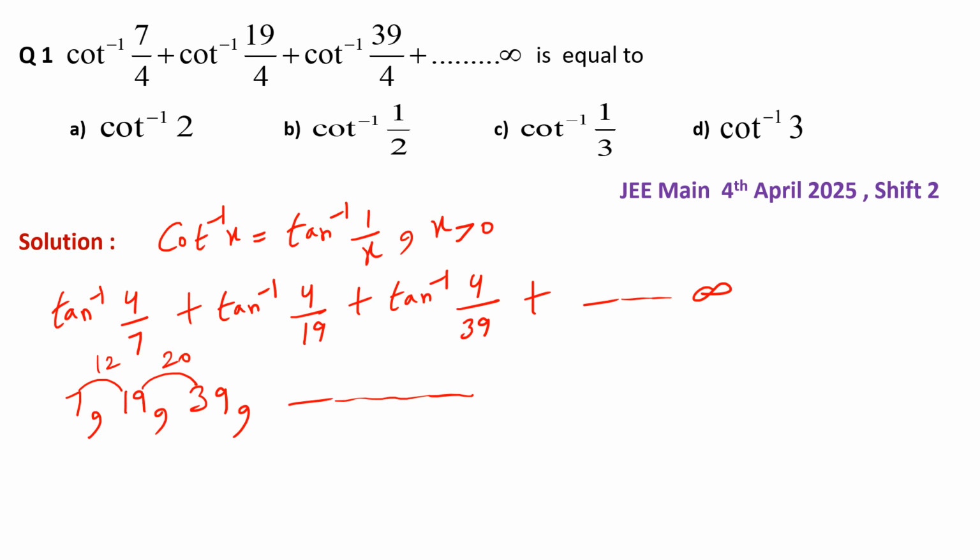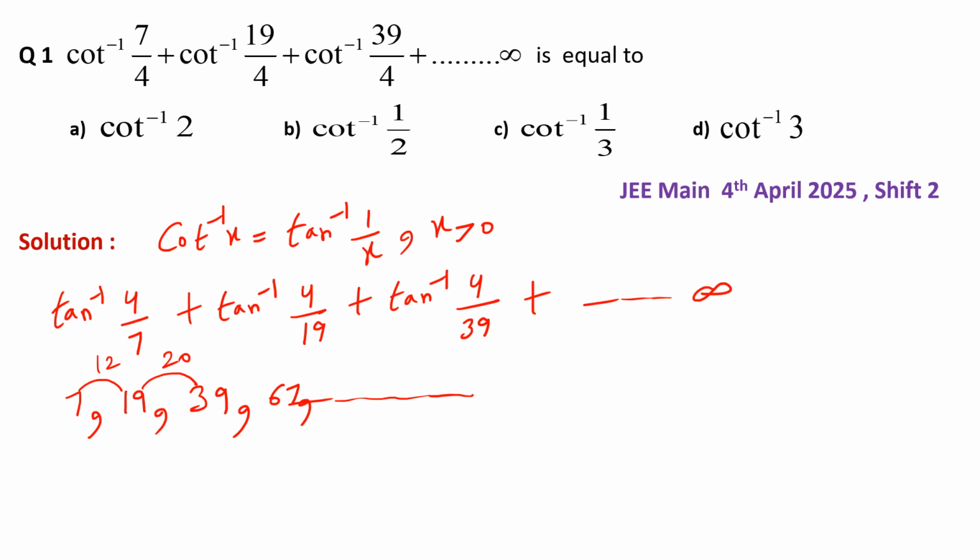So similarly, we can conclude that the next term will be 39 plus 28 because every time in the difference 8 is being added up. So 39 plus 28, the next term will become 67 and so on. It would have been better if they had given one more term, but still we can judge what type of series this is. Now students, we will now find the general term of this sequence.